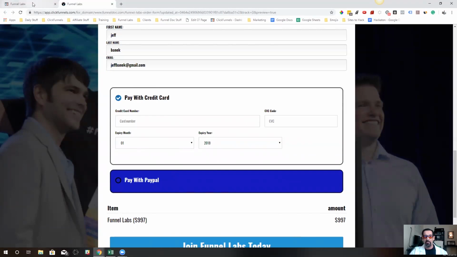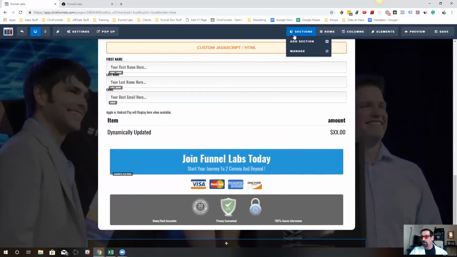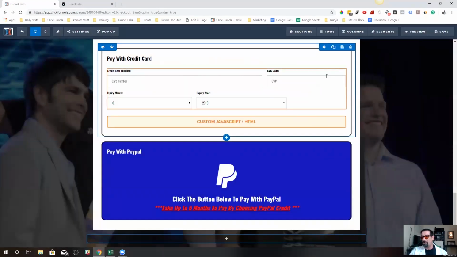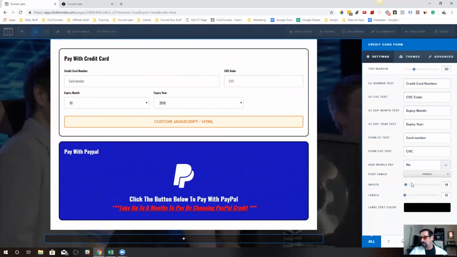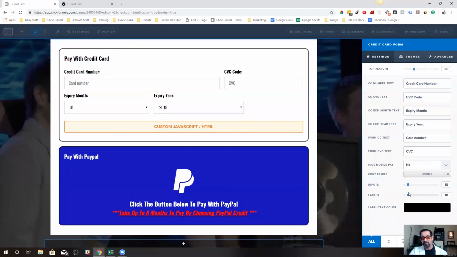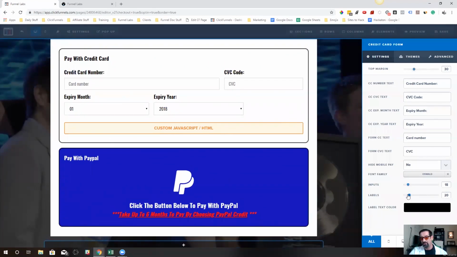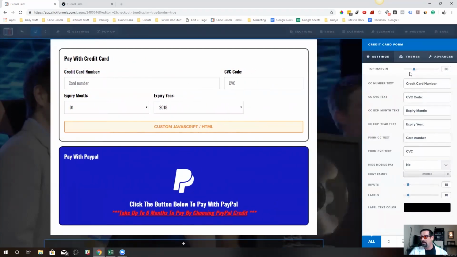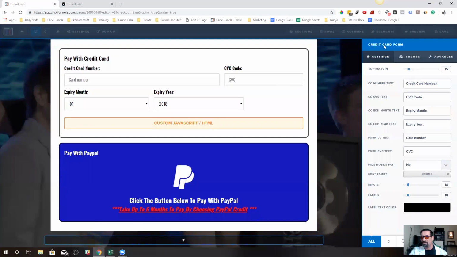These little credit card numbers, let's make that a little bigger too. So we're going to go manage section again, bring it up. See these credit card numbers? I just like it to be a little closer to at least the size. So you go to inputs here, make those a little bigger, and then your labels, you can make it so it looks like it was a little too small there. It's looking weird, in my opinion. We'll slide it up, get a little of that top margin off, just a smidge.